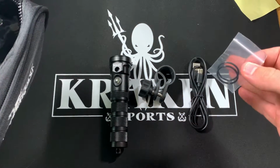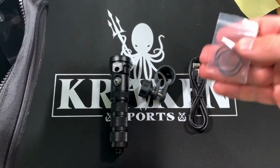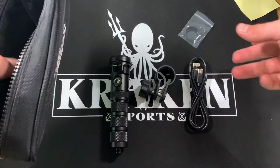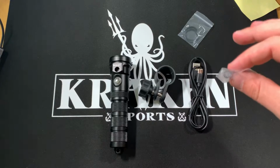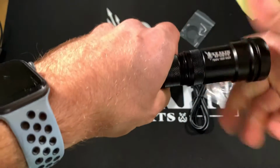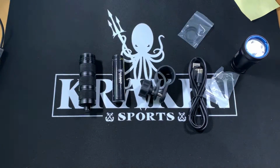The light is a double O-ring seal, so you have two spares, you also have two on the light. You want them to be lightly greased, you don't want to over grease them, and you don't want to under grease them, just enough to make the O-ring shiny. You have this little light gathering nubbin, which I will go into in a little bit, and of course you have the battery, which I already have pre-installed, but I'll pop that out and show it to you right here.